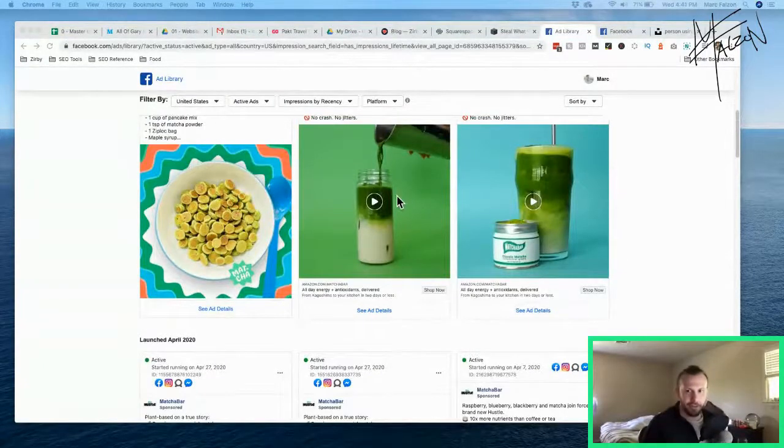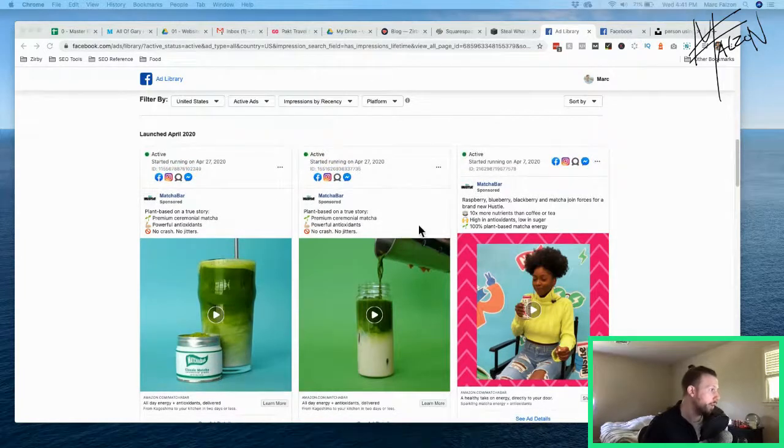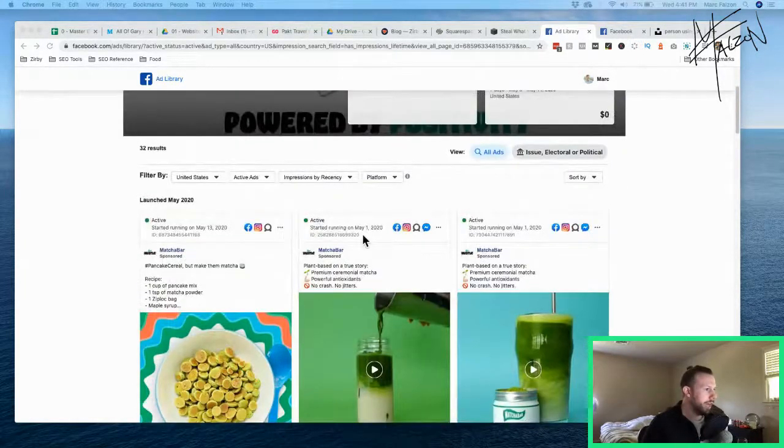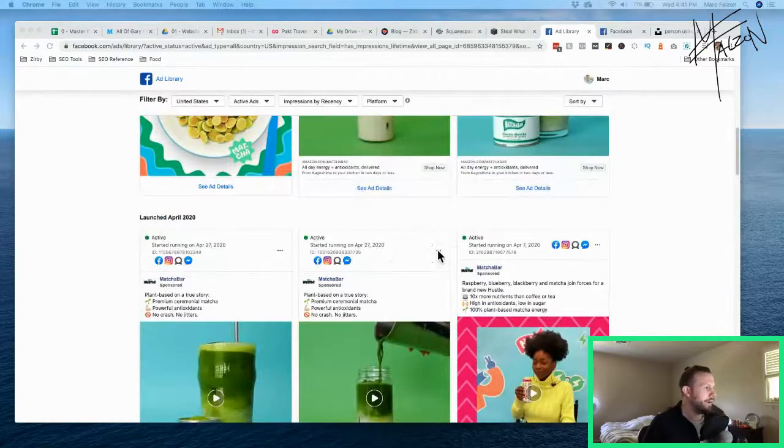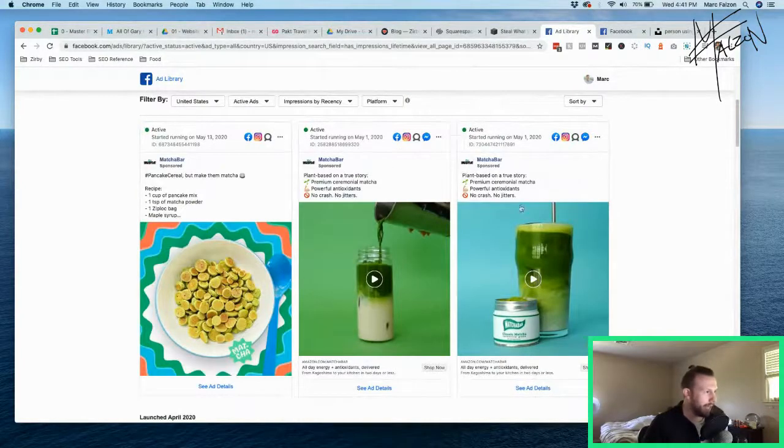First off, we can see the images, right? We get an idea of the image. It's them making matcha in a bright colored background. So on social media, we'd assume that this kind of content would work well for matcha, because for this advertiser, it is. Now, again, this is just painting a picture. It doesn't mean that just because they're doing this, it will work for you. But we do know that this advertiser has been running the same version of this ad since April 27th. These 2 versions, and then they replicated it and made these 2 versions May 1st.